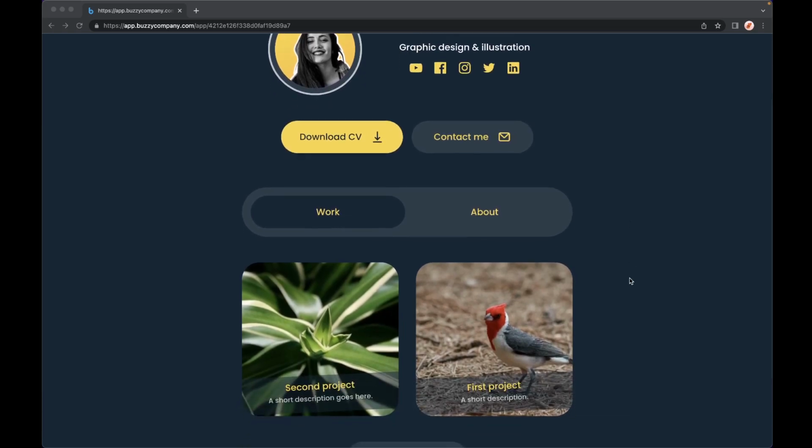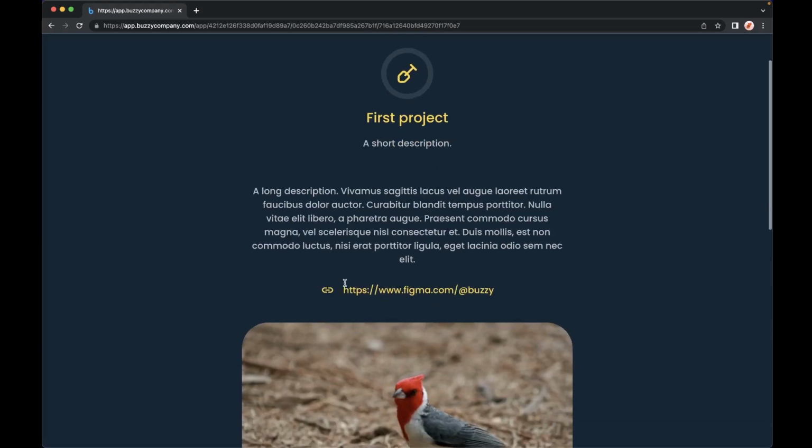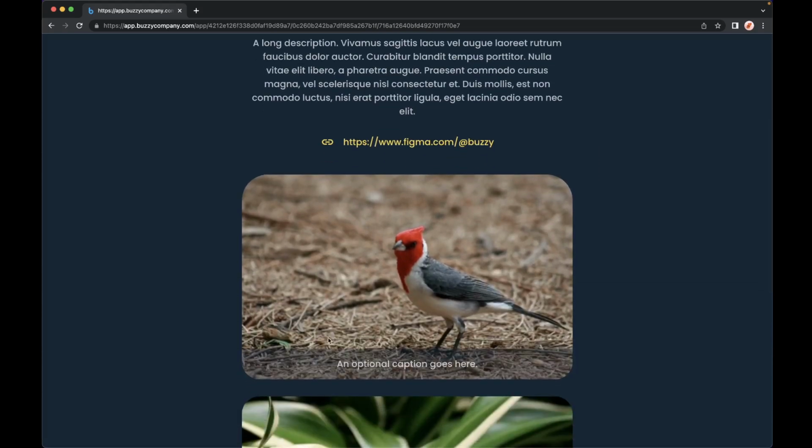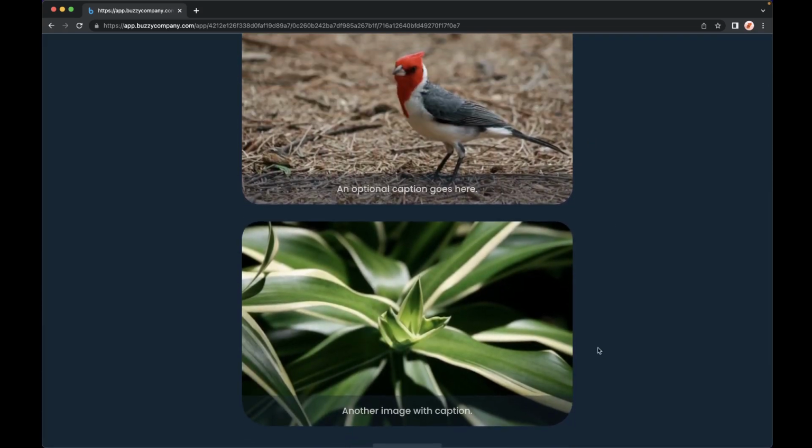It's got a single menu of projects, and if you click on a project, and this is data driven, you get taken to a project screen which has got information about it and a nested list of images with captions. So that's an example of embedding. That's a separate set of data which is embedded inside the project data.